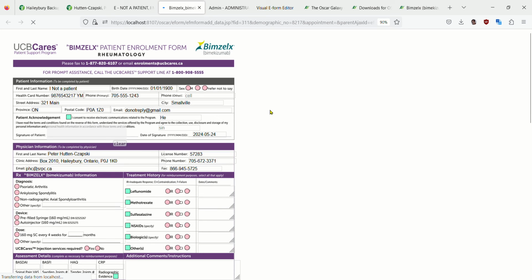And you can see that the patient doesn't actually have a SIN listed. So I missed the point there, I'm afraid. However, we can put it in: 1, 2, 3, 4, 5, 6, 7, 8, 9. And then when we blur, the function will kick in and it will format the way SINs are formatted in this country.